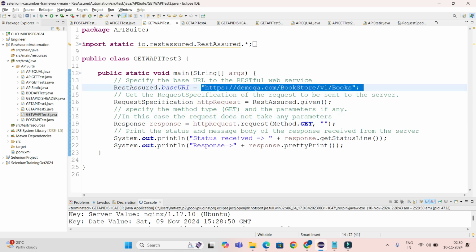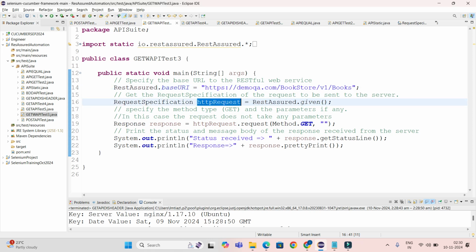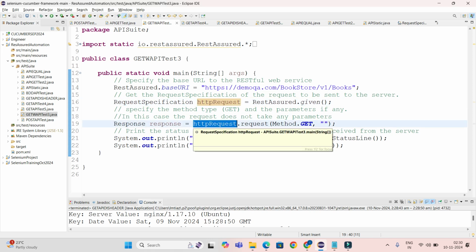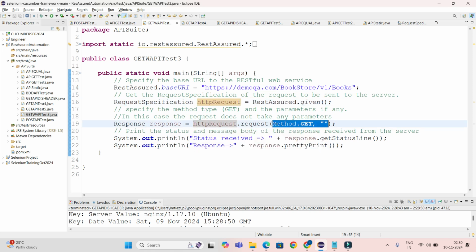I'm hitting this book service and hitting the server and getting the server details here. After that, by using this server object, I'm going to use the get method. Once you hit this service, this is the get service, and the status received, I'm going to get the value here with get status line.